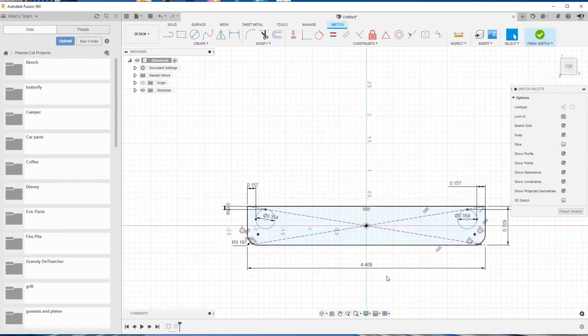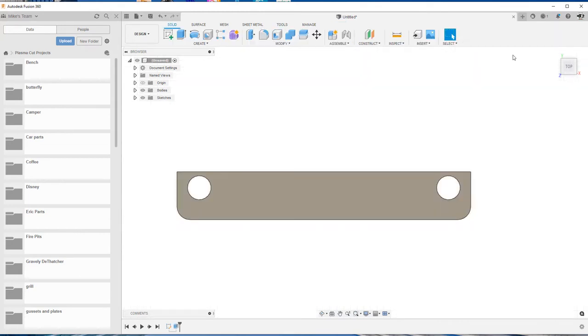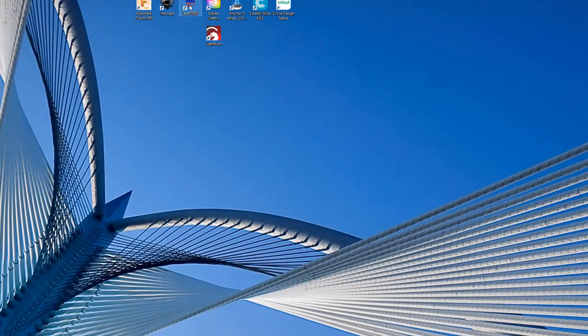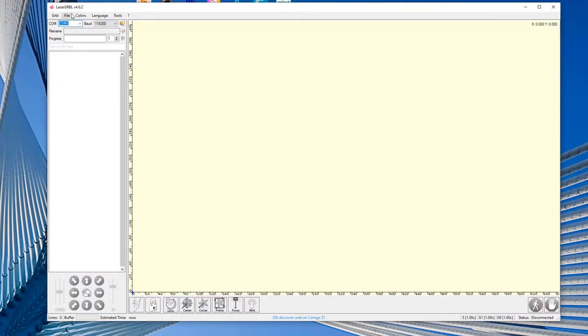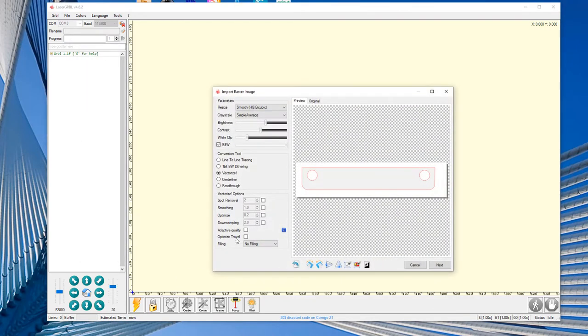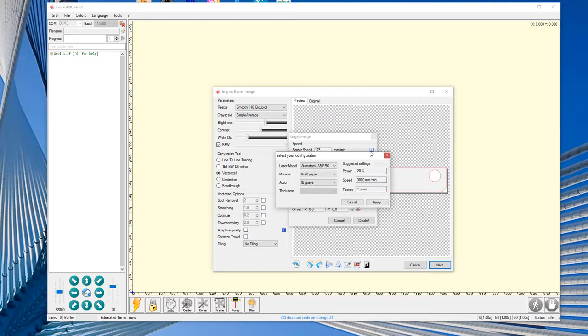Okay, to make the gaskets for the front of the Dake press, I basically go into Fusion 360. I measured out the old ones, and then I just kind of made the new ones. Pretty basic little gasket. And then I open up LaserGRBL, which is software that I use with my AtomStack laser. Once I'm in there, I'm able to import the image, resize it a little bit as I need to. And that's pretty much it. It's pretty straightforward. Get it trimmed. And I just go through a bunch of different little settings here. Super easy. I do this with gaskets all the time, and it works out pretty well.